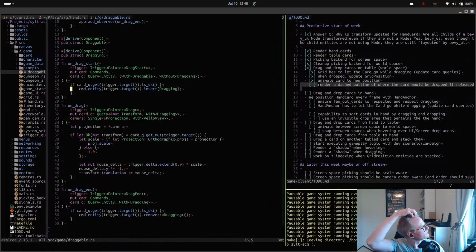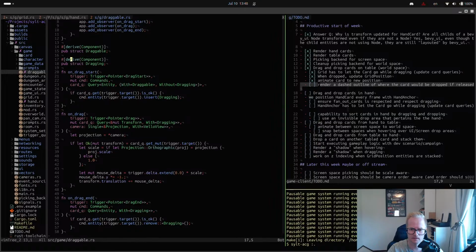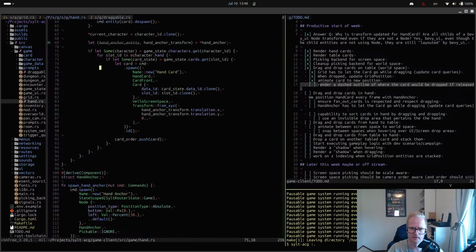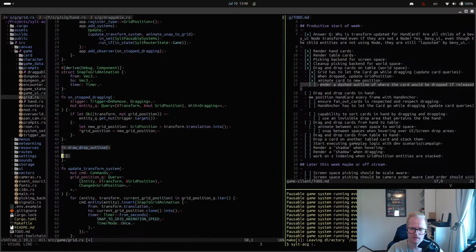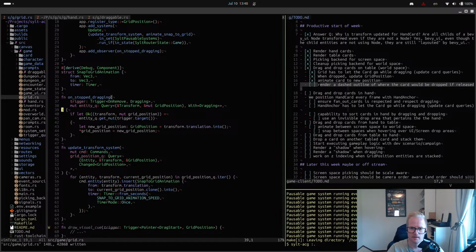I'll just do that. So it's not even the card, it's just a draggable, I think. So, oh no, it's not. It's actually here. Oh, I need to think. Grid position. So when do I update grid position?